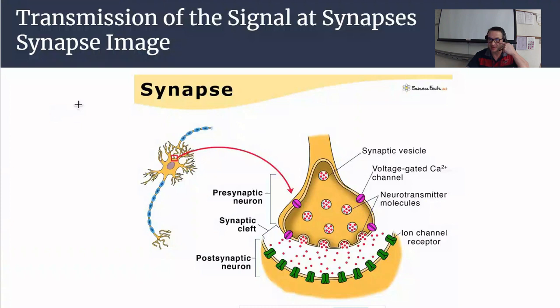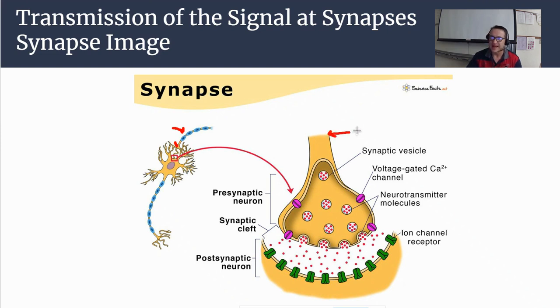All right, so here's a picture of a synapse. So this is the far away view. So here's the presynaptic neuron right here. Here's its synaptic end bulb. Here are the dendrites of the postsynaptic neuron. And right here, there's a synapse. And here's a close-up view of it over here. All right, so this would be like the axon terminals of the presynaptic neuron.